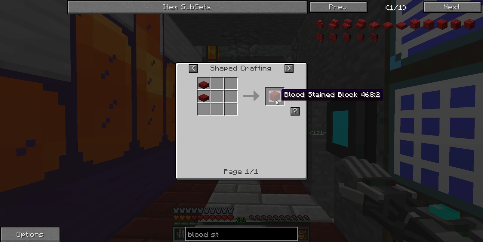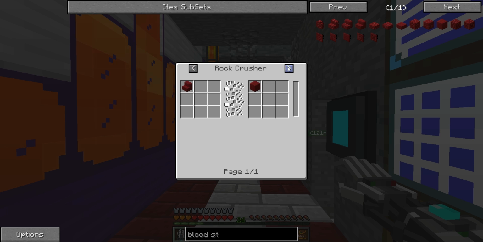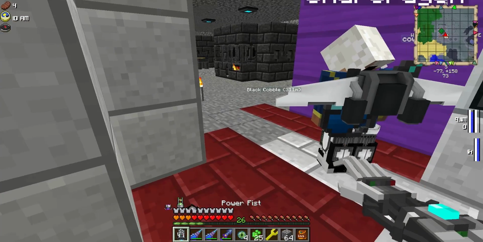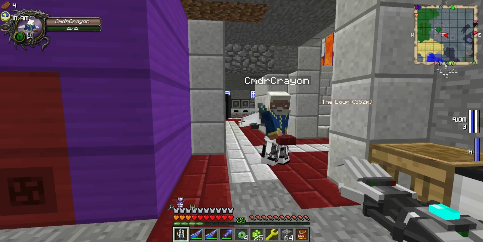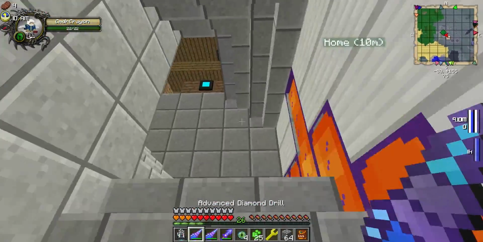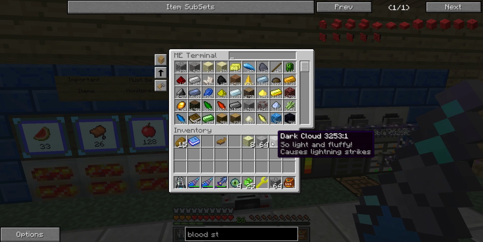Explain this. I can't get a good pattern through NEI. Oh, okay. Got it. So just rotten flesh and beef with smooth sandstone, and it makes it all bloody. Oh, and Purdy. Okay, yeah, it's cool. I'm okay with that. Spilling the blood of the undead innocent to decorate our house. Yeah, yep. I brought us back some dark clouds. It says it causes lightning strikes.